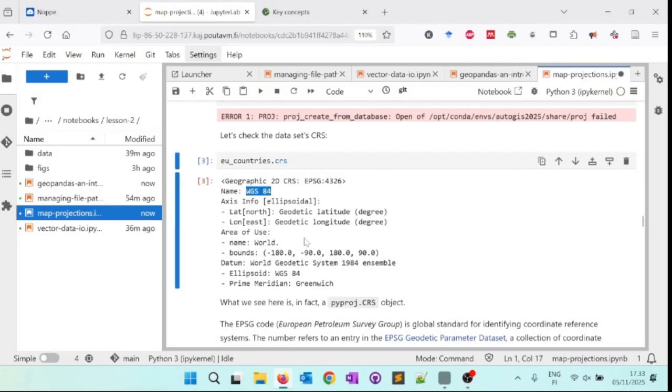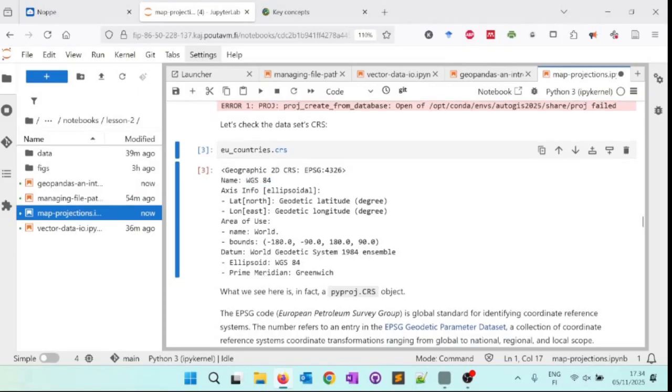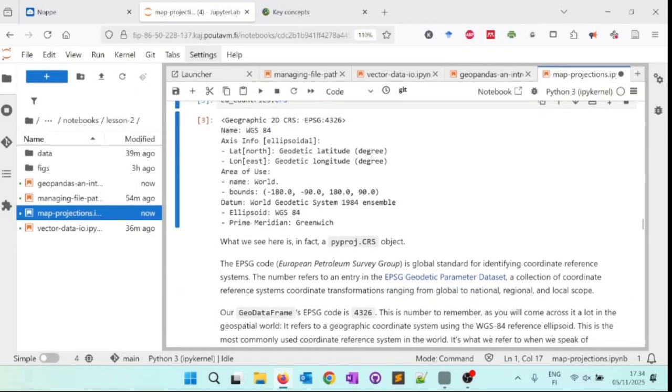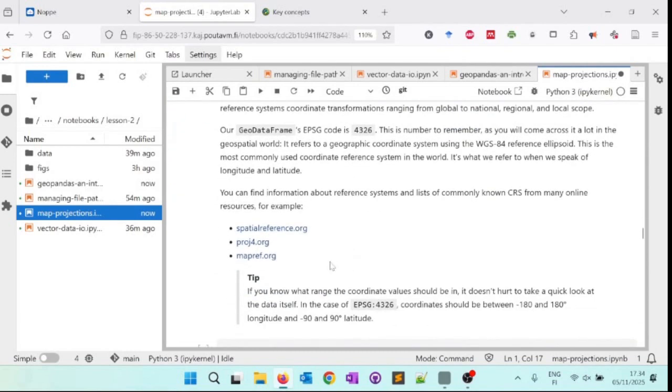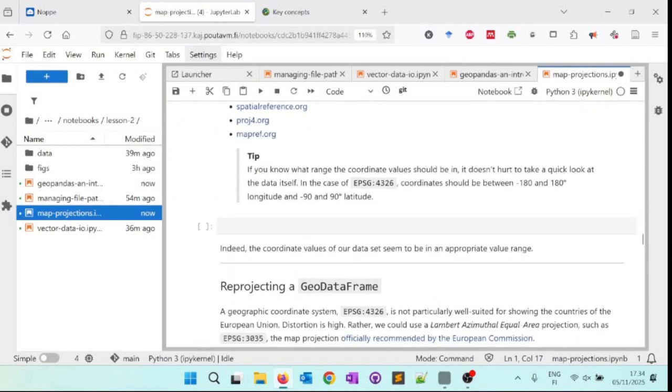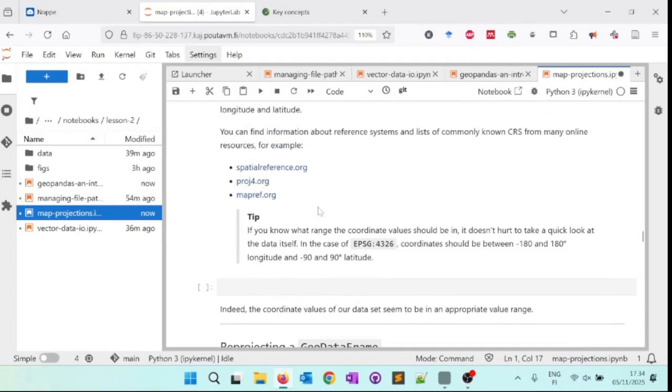So it's coming from the web. This is the format you would get if you're importing, for example, from OSM or Google Maps. And there's a bunch of information: what is the datum used, and some details about the coordinate system. Again, there are some links if you want to learn more about these standards, but I'm going to skip them and get to the next thing.